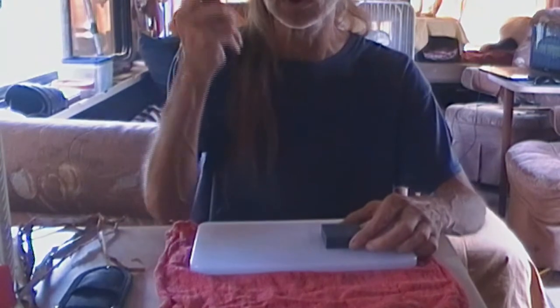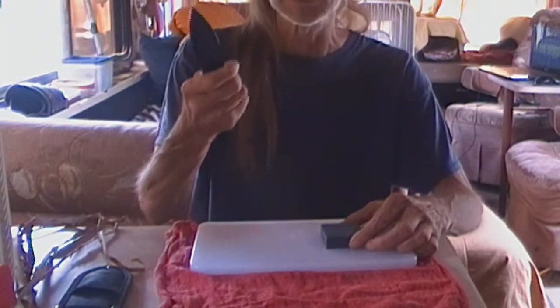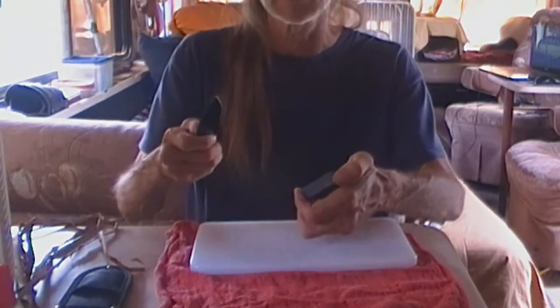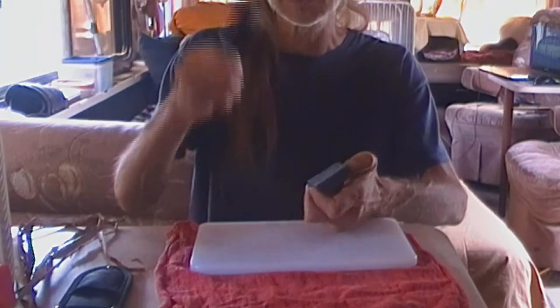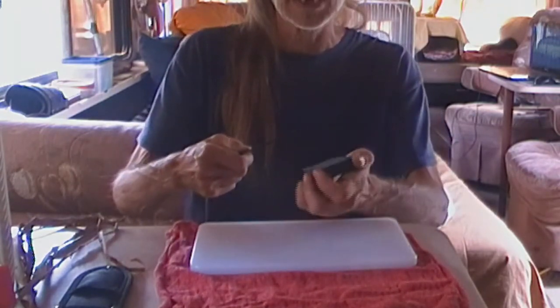So keep your blades sharp. If you're not going to keep your blades sharp, then give them to me, because you don't deserve to have them. Now I will take care of them. Keep your blades sharp. No sense in having one if it ain't sharp.